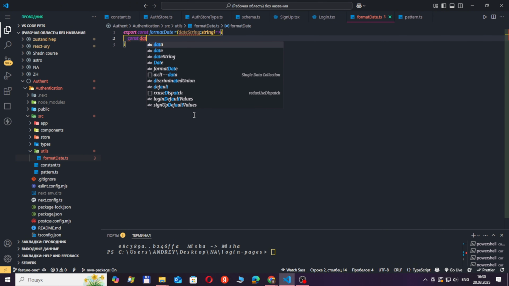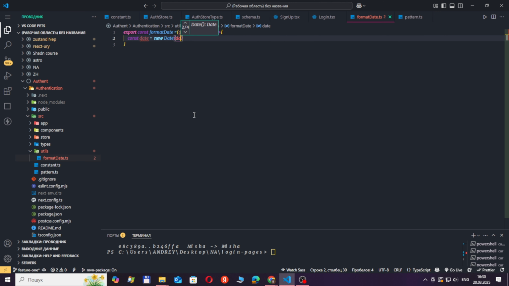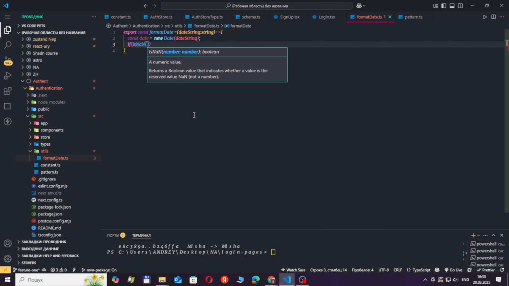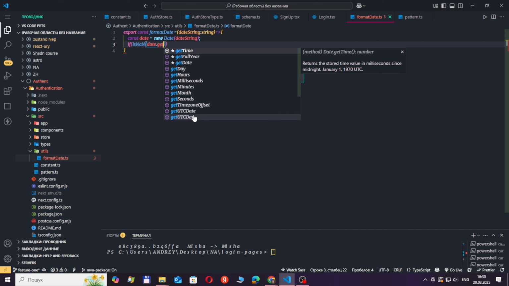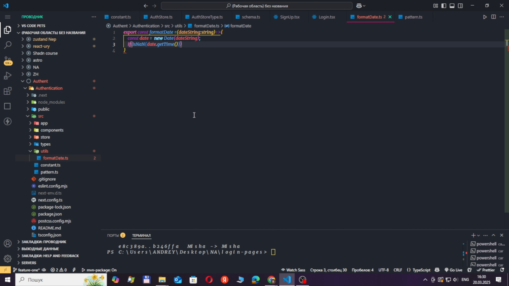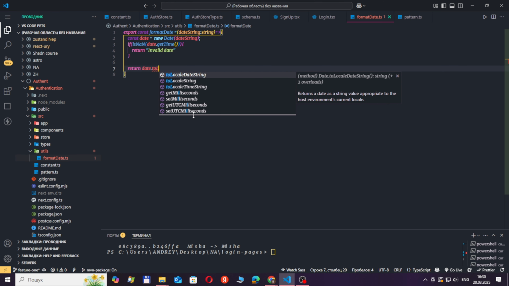Inside the function, we create a variable date, where we instantiate a new Date object using dateString. Then we perform a check. If dateString is not a number, we return an error. Otherwise, we apply localization to format the date properly.